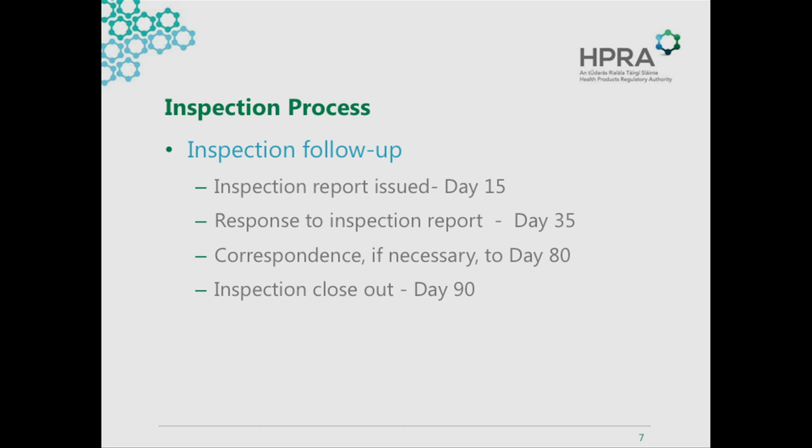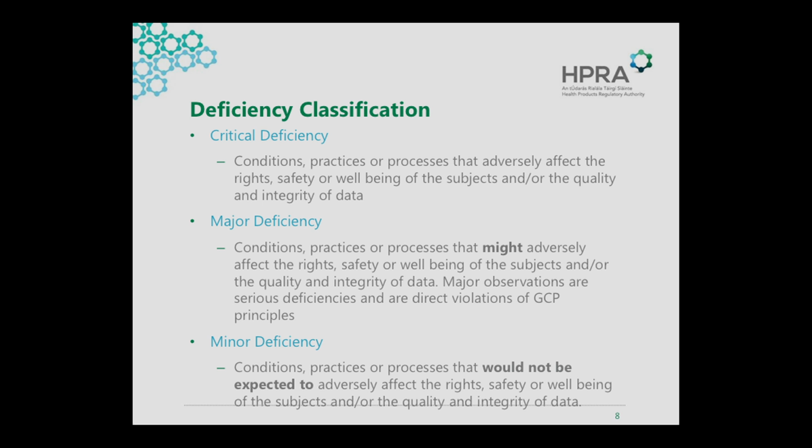So we don't casually classify anything as critical. The most we will do is advise you that we think it may be classified that way. We realise that critical deficiencies have serious implications for all concerned, so we are careful about that. During that closing meeting, if you have any questions relating to any of the findings, we will hope to answer them. But throughout the inspection, during a good inspection, there's quite a bit of interaction.